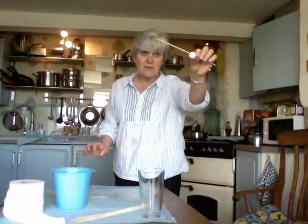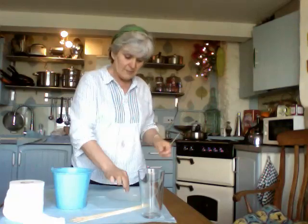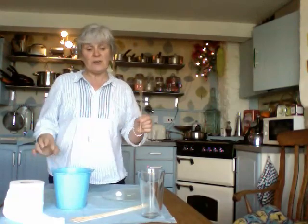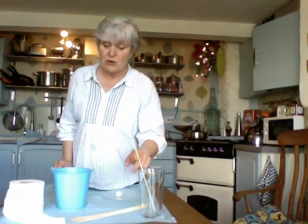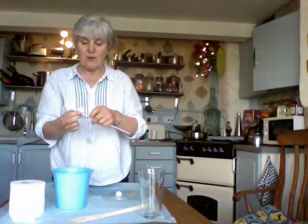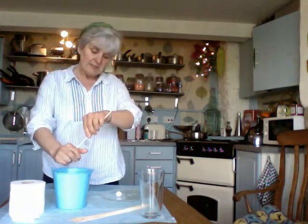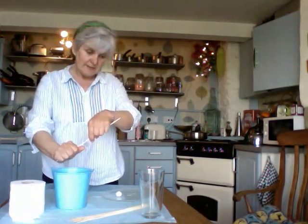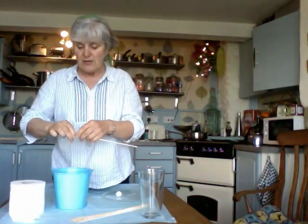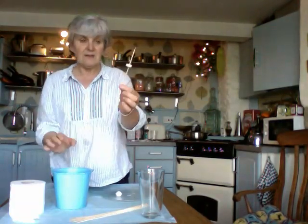Now if it slides down the stick like that you've got a choice of one or two things. You can either take it off and place it on the plate, or you can squeeze it a bit harder and stick it in the jam jar. We'll do that a few times — with one piece so you can make different sizes. Dip it and squeeze it. Not too hard. You can also make different shapes; you can make this one sort of like a spacer or a wheel in a necklace, like so.